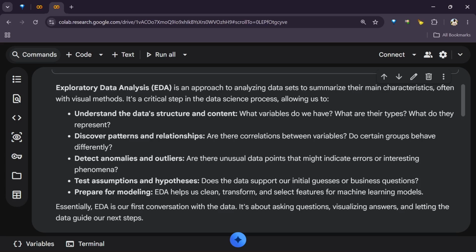Things like that. So we start looking at all of that. Then we check for anomalies and outliers, unusual things in our data. Then I'll proceed to test assumptions and hypotheses, right? All under exploratory data analysis, and then we'll prepare data for modeling, right? Because we clean, we transform, we do feature engineering, and all the rest in our data.